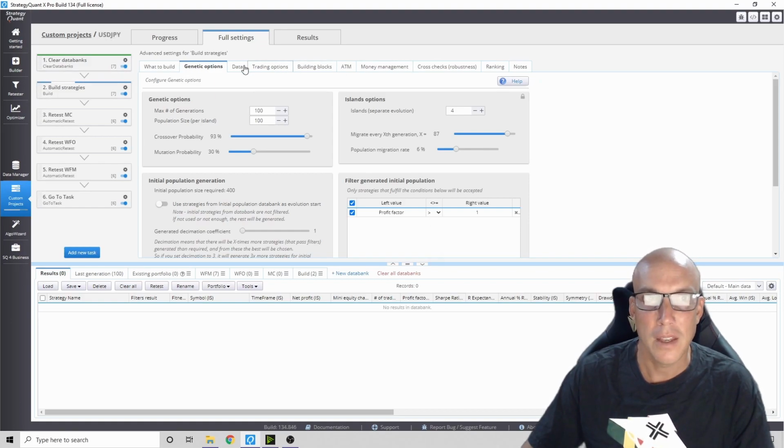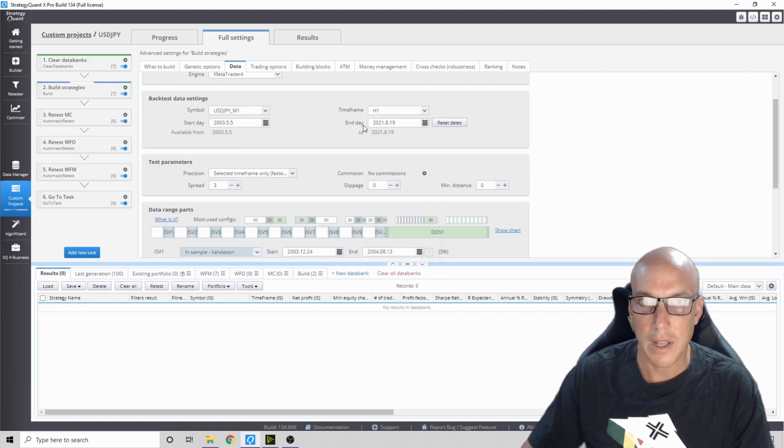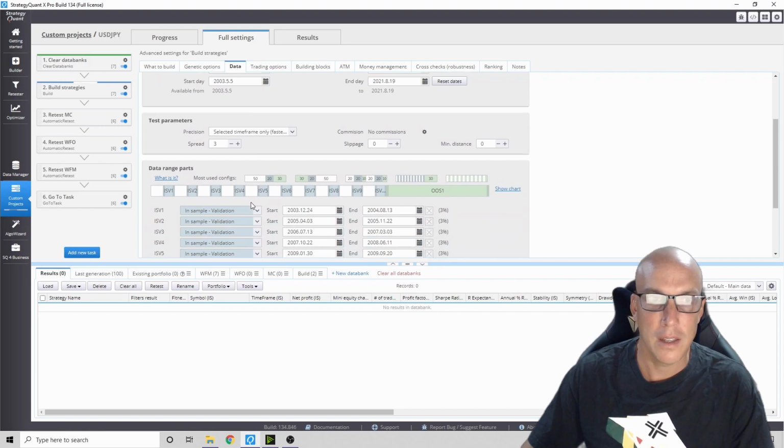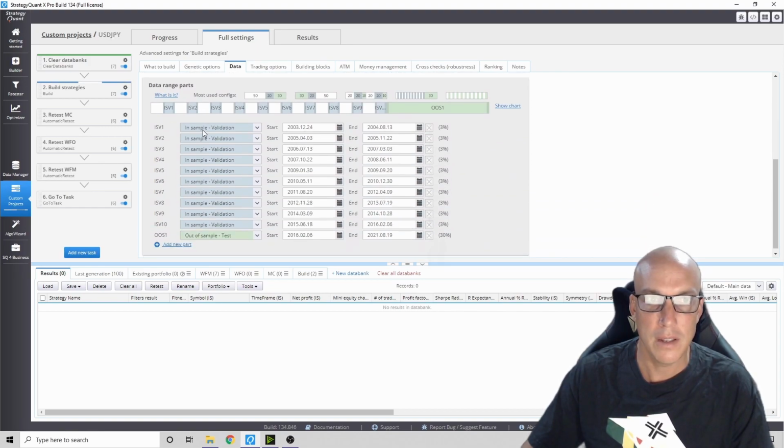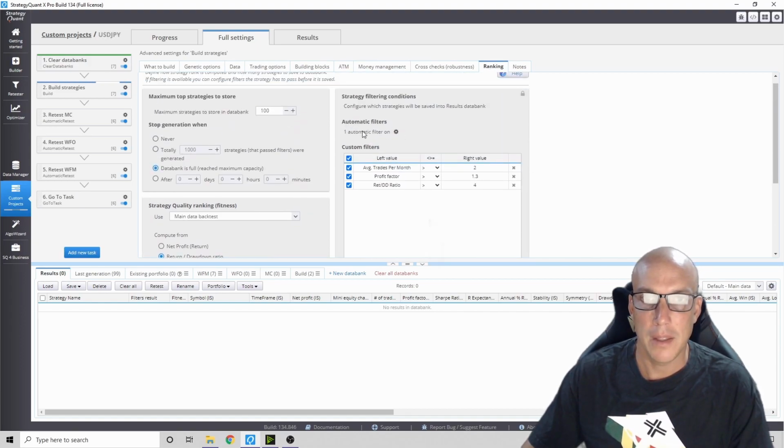So yeah, in this case I want a US dollar Japanese yen pair, and I'm using as much data as I can, and I chose this one, the in sample validation with a space in between it, and then this big part of out of sample. And yep, then it has these filters on it.